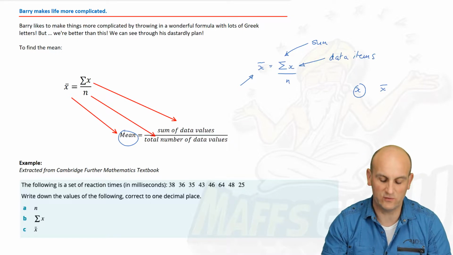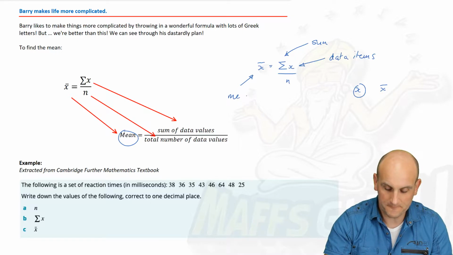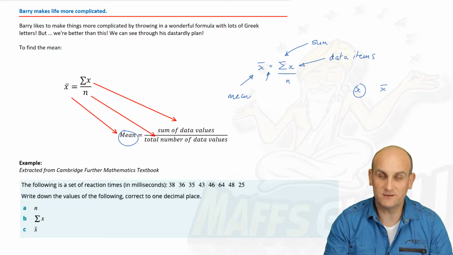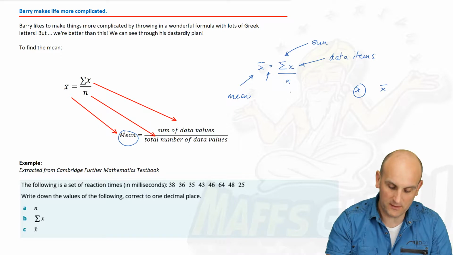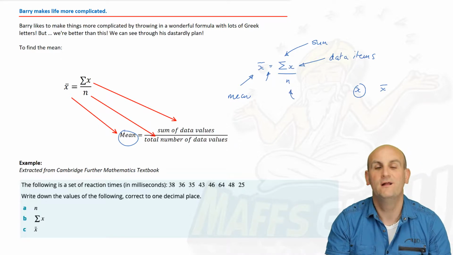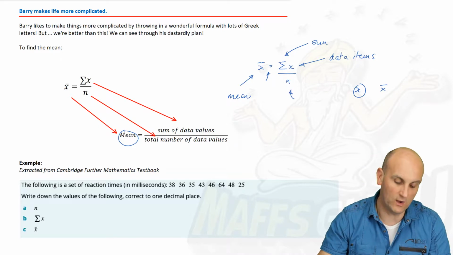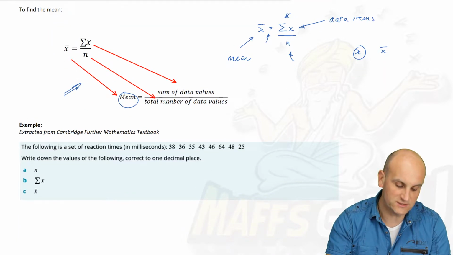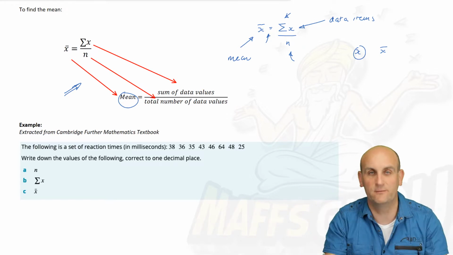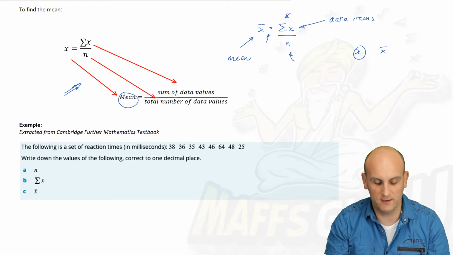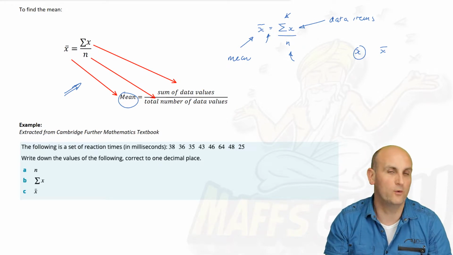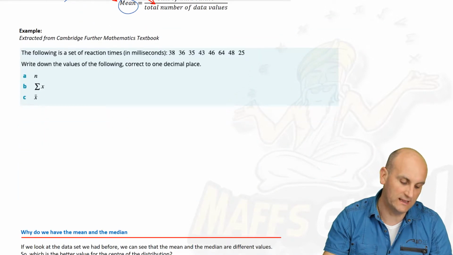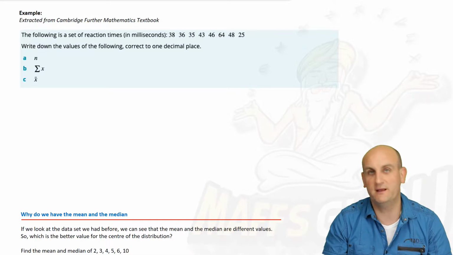So let's see what that says. It says to find the mean, you sum all of the data items and divide it by, what do you reckon the value n stands for? The number of data items. So I've just tried to make it a little bit clearer here by matching up the bits of the formula to the worded formula. Sadly, you've got to remember all of this stuff, or you can write it in your summary book if you're in Australia. But let's have a look at an example extracted from the Cambridge Further Mathematics textbook series.